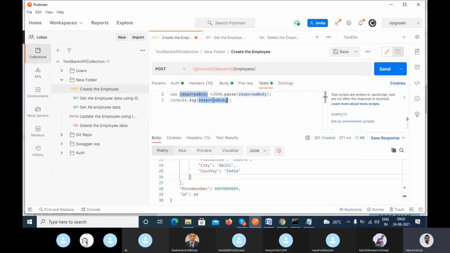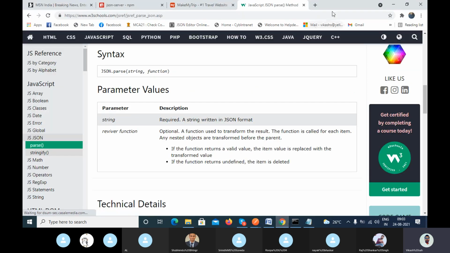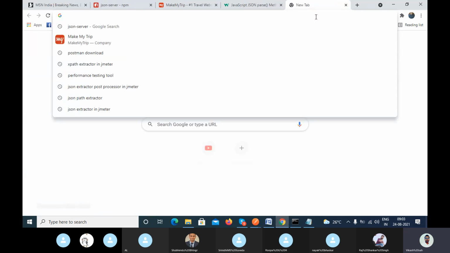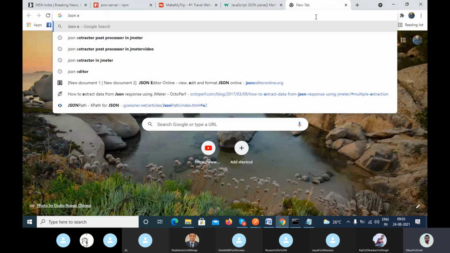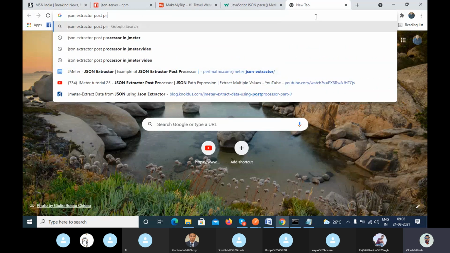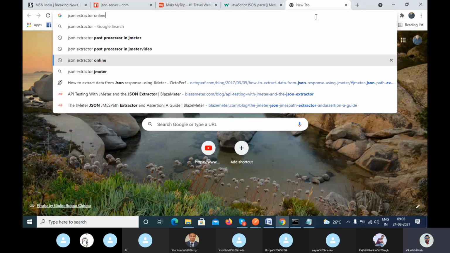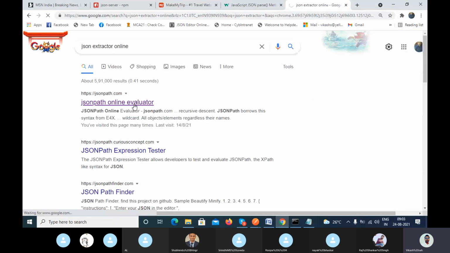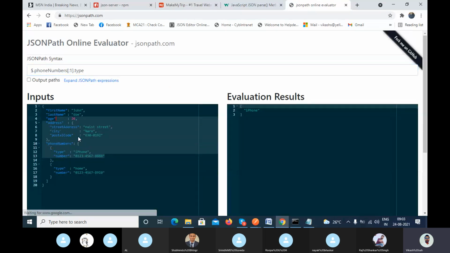Now you get that thing. Now we will use the concept, and I will explain how you can access the data. I think I have already explained the JSON extractor online tool, where you have to fetch the value.